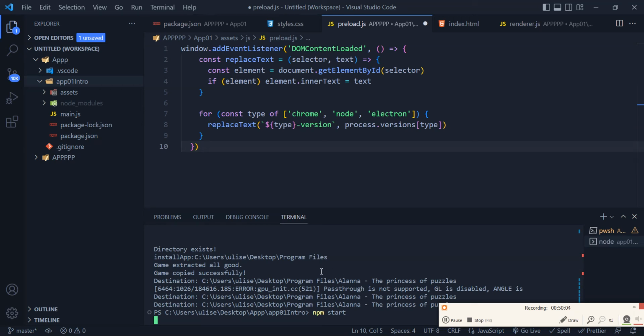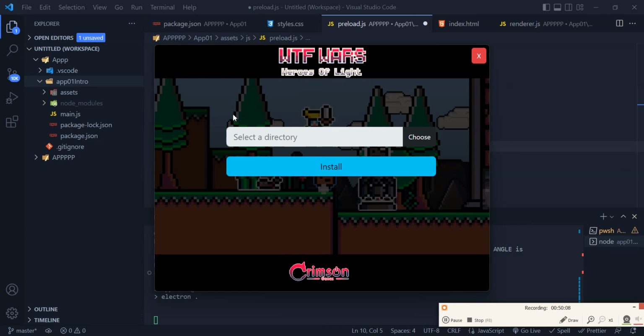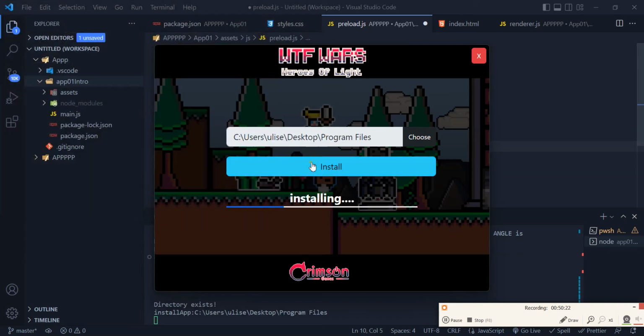I mean, this piece of software is only used one time. There is no other use for this. Just choose a folder where you want to install the game and hit install and play.